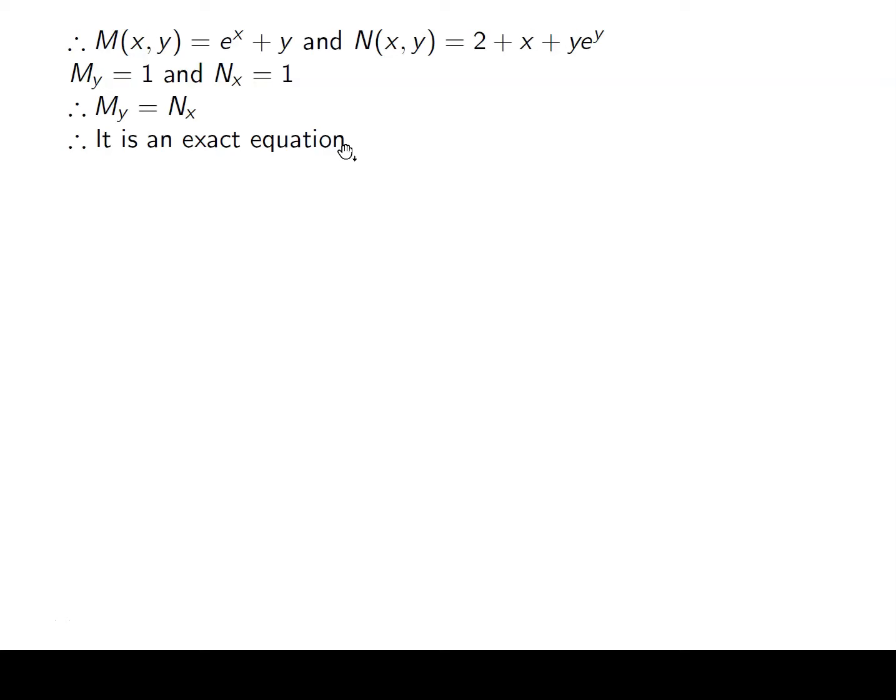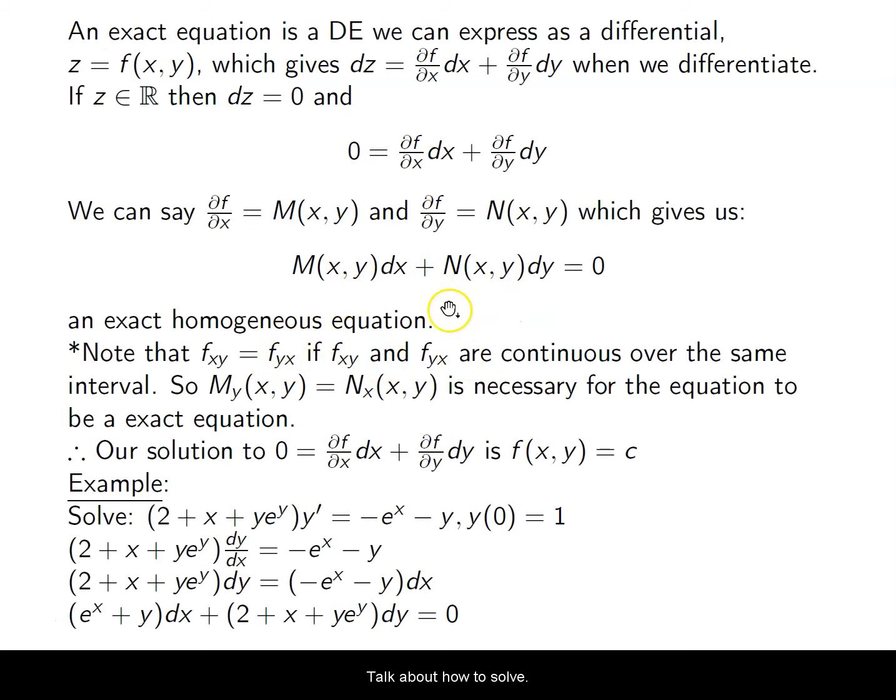So now I can start to solve. We didn't really talk about how to solve these, but we kind of did. If I have this function in terms of x and y, and I take its derivative with respect to x, it looks like this, or my M. When I take its derivative with respect to y, I get my N function. So if I want to solve it, I need to undo this differentiation. I'm going to integrate this with respect to x to undo that derivative with respect to x, and I will integrate this with respect to y to undo that derivative with respect to y.